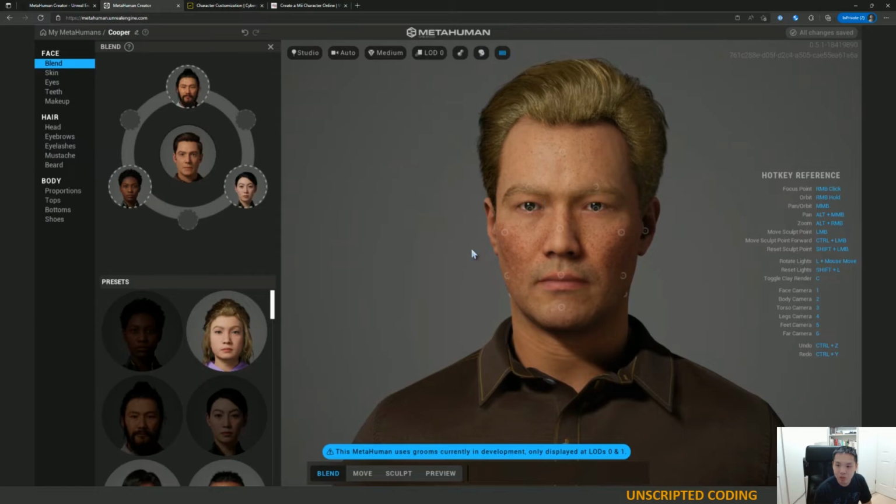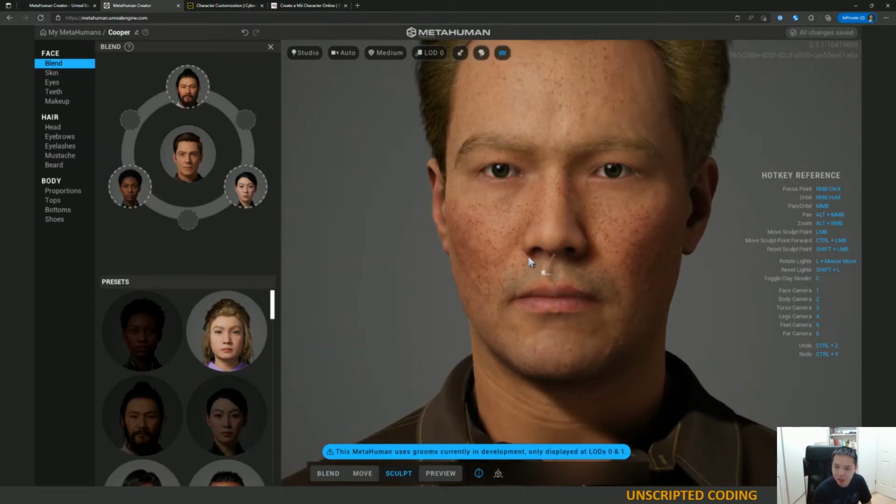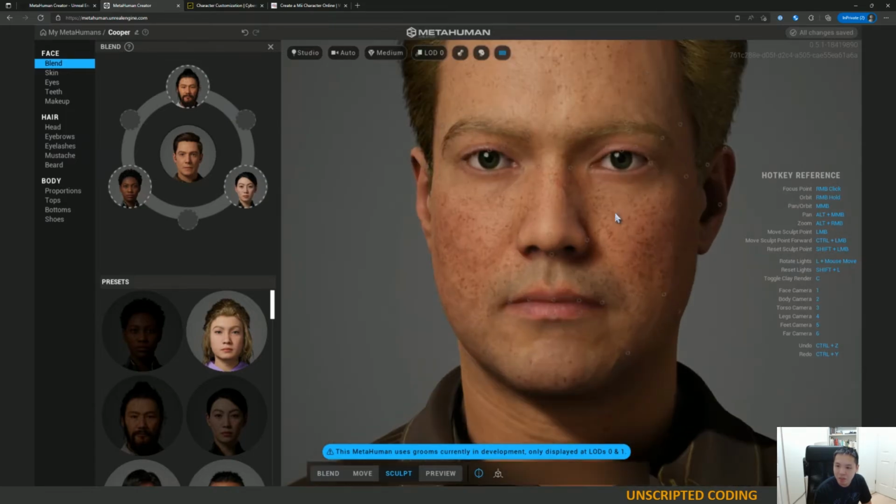And being able to just slowly sculpt, you can create completely unique faces just by making these changes that nobody else would. So I want to increase eye size. Okay, maybe a bit too big.